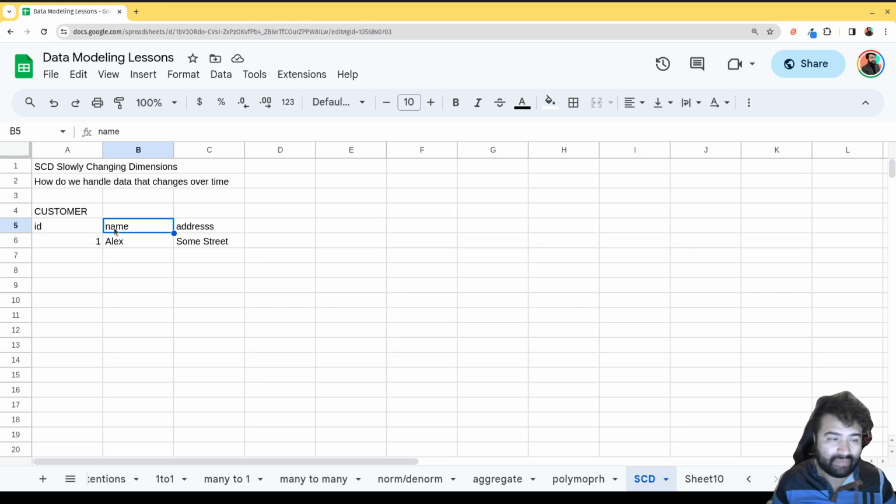We don't track what it used to be at all. So if one day I change it to Alexander, it would just replace the old value. So type 0 never changes, and SCD type 1 means you change it, but you just replace the old value.